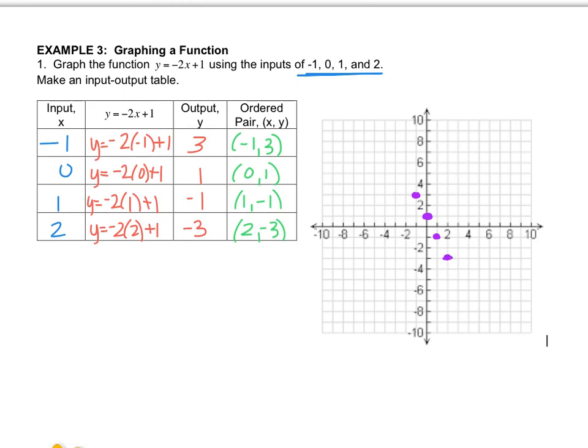If you've done it correctly at this beginner level, it's going to make a line. If your points don't make a line - meaning they all fit on the same line, not like connect the dots - then something's wrong. At the beginner level, they all make a straight line. So let's connect them. Last thing, I'll write the name of the function near it so the reader knows what equation made this line.